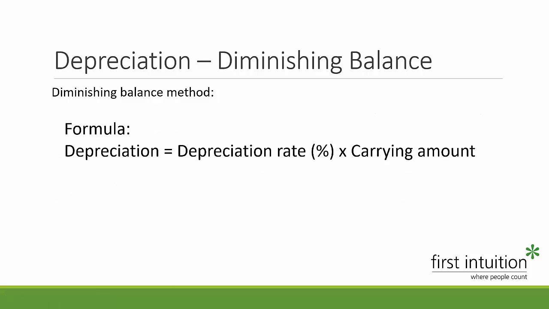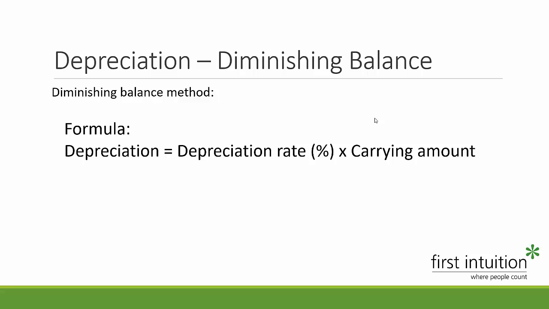And for your formula, depreciation for the diminishing balance is relatively simple. But again, there's just one thing we do want to watch out for. So we've been told it's our depreciation rate, which is the percentage. Now, this will always be given to you in the exam, which is another important point to mention. You will always be presented with that percentage rate. You won't be expected to pluck it out of thin air. It will be given to you. And in this instance, we will simply times that by the carrying amount.